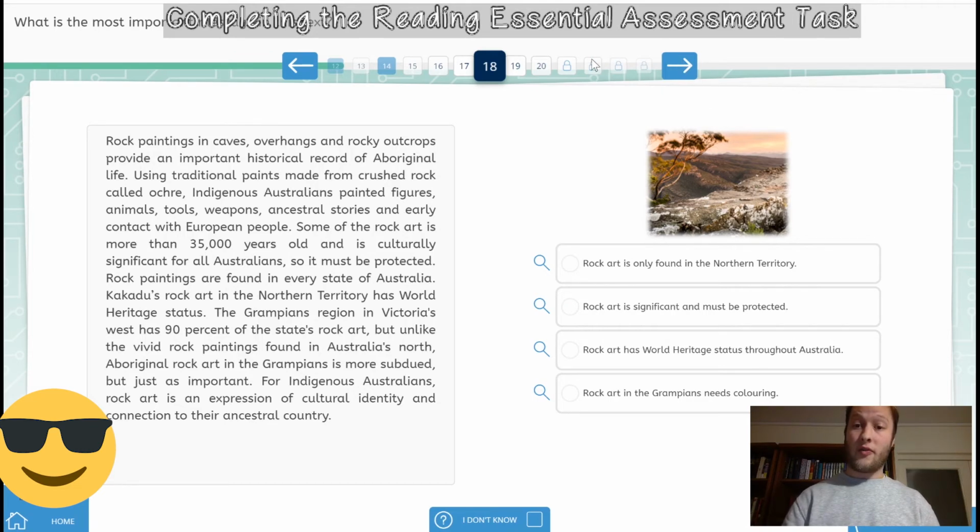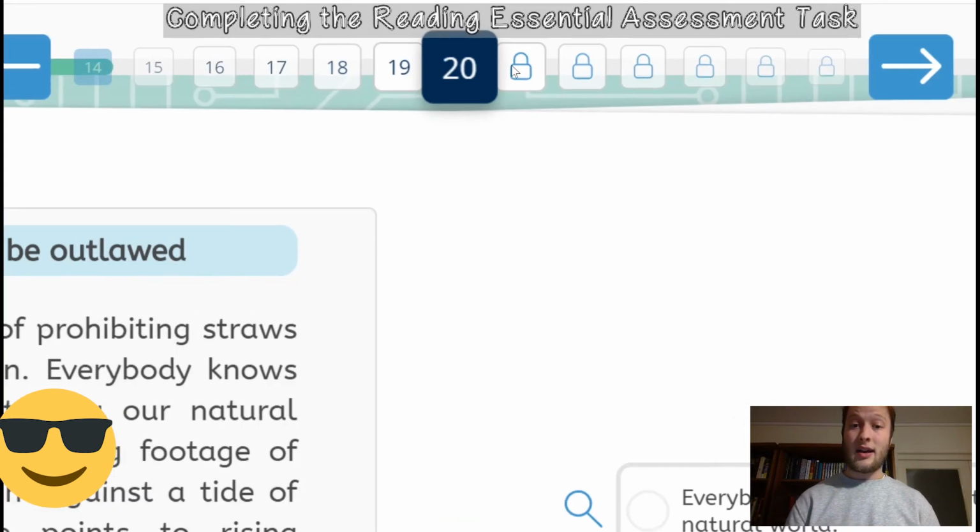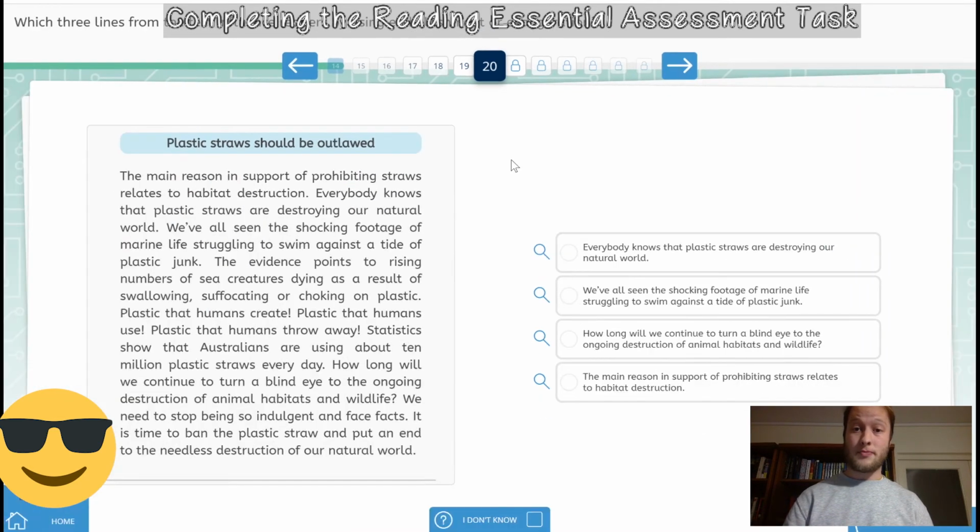Don't forget when you're finished, and sorry, if you watch my maths video, you'll have heard this. If you haven't watched that one, you can see here there's a little lock symbol after question 20. It's because this is on what we call dynamic mode, where it's looking at your first lot of questions, in this case the first 20 questions, and it depends on how I go with what the next questions are going to be. It might make them a bit harder, might make them a bit easier.